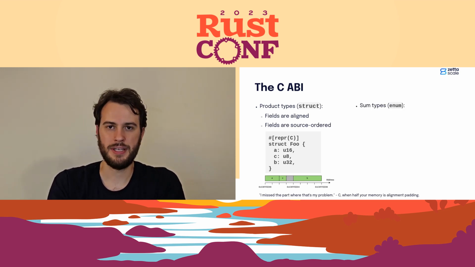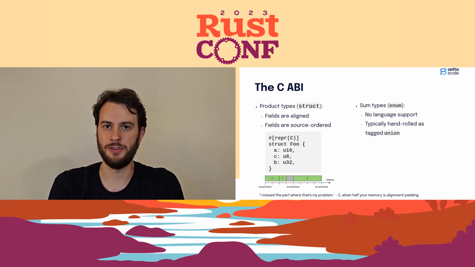For some types, C has it also pretty simple. It just doesn't have them. So you're going to have to make them yourself, and since C is not going to help you whatsoever, you're usually going to want to keep them simple. To do so, you're going to do them as a tagged union. A union is just some memory that is reserved for a set of types, but you have no way of telling which type it is going to be. So what you're going to do is add a tag in front of it, an integer that's going to tell you you're currently within variant 0, 1, 2, etc. You're usually going to use an enum because that way you have a proper name for that.